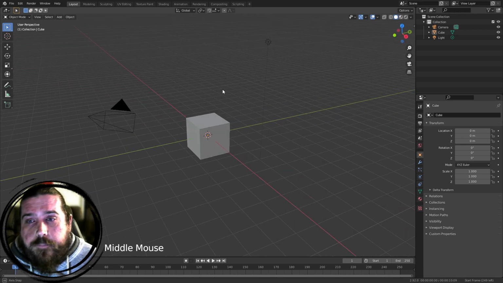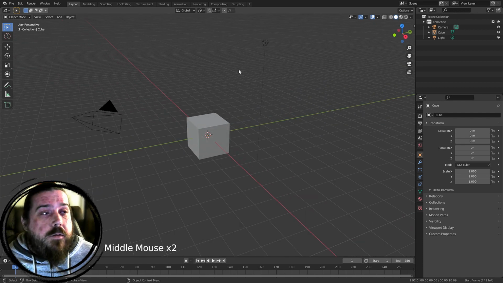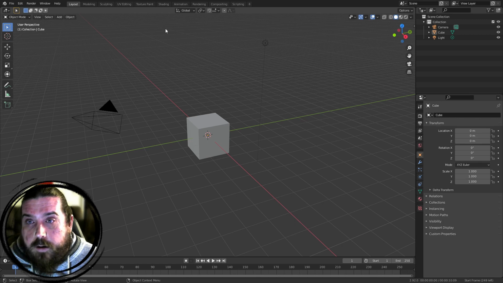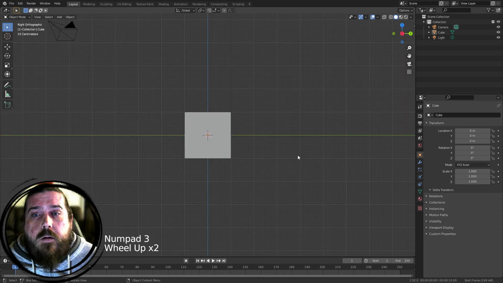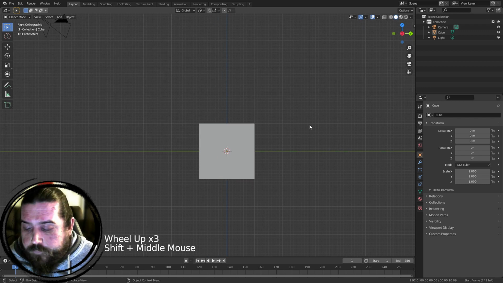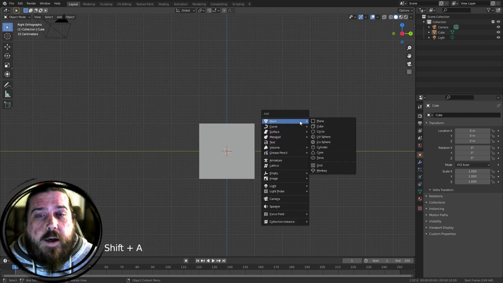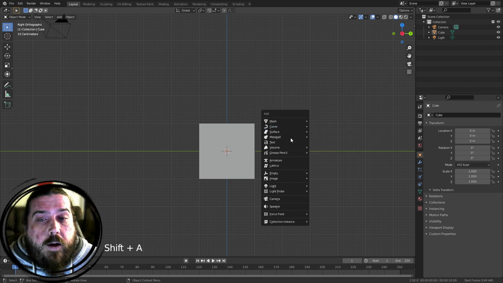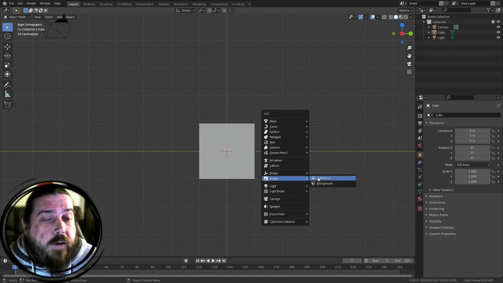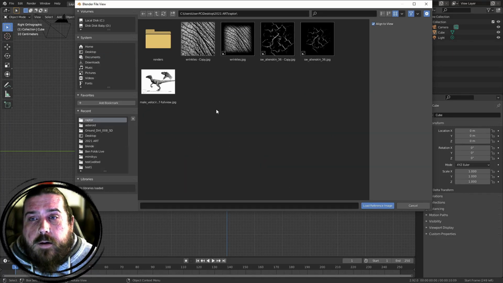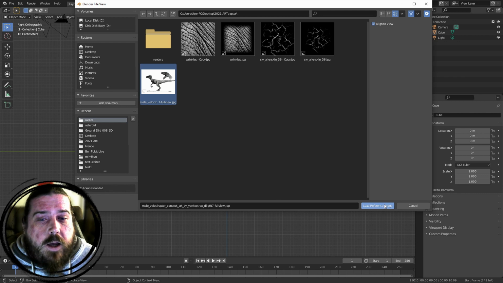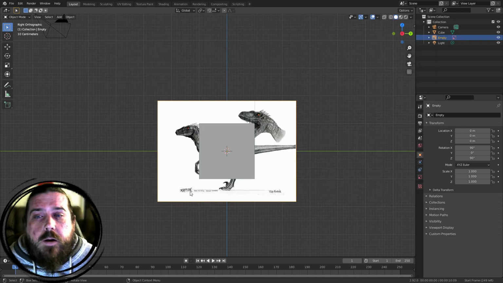So to start off in the scene, we need to add in the reference. So we'll go to the side view by pressing 3 on the numpad, and then we can just zoom in a bit, and then we'll hold Shift and press A, and then we've got a menu here where we can add an image, and we're going to be using it as a reference image, so we'll pick reference, and then go to where you have the image saved.